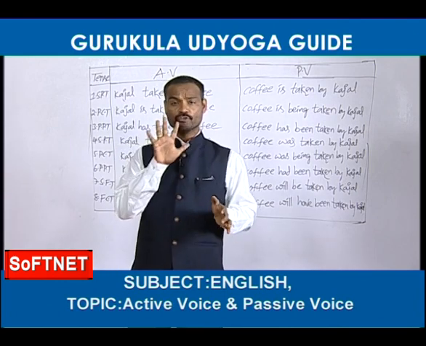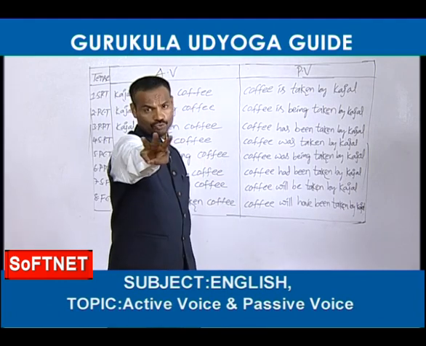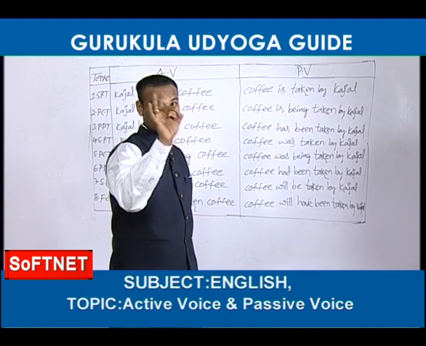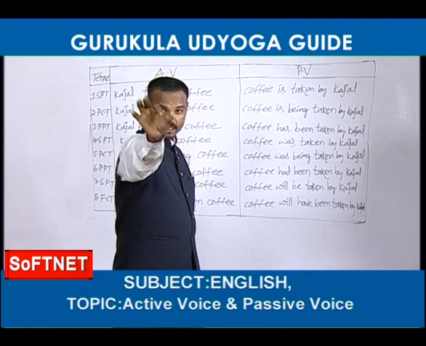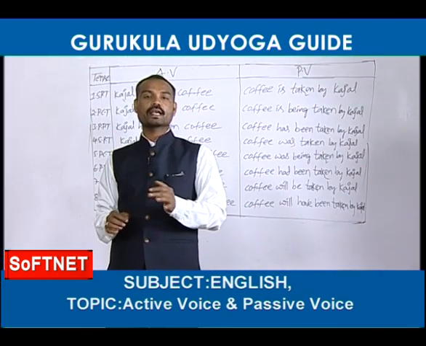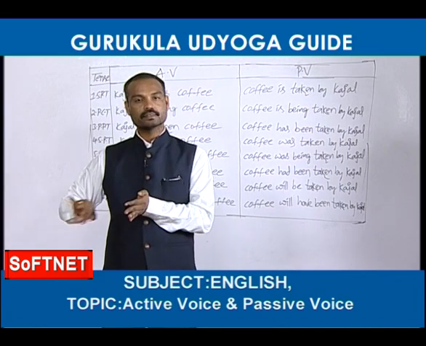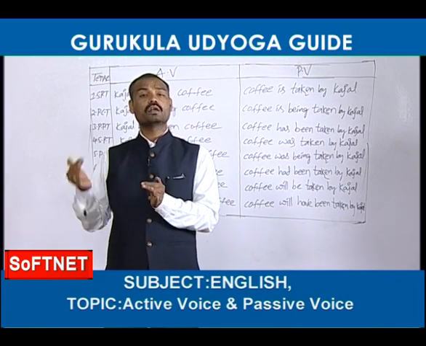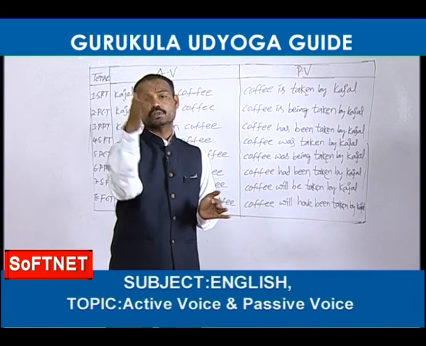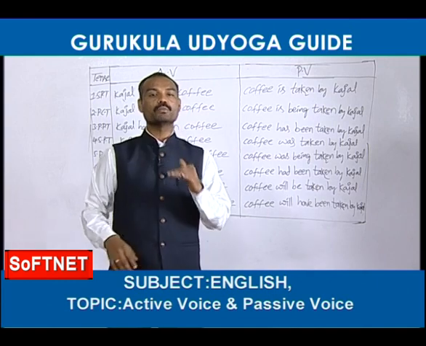See, 5 B forms are there. They are am, is, are, was, were. 3 do forms are there. Do, does, did. 3 have forms are there. Have, has, had. We can classify helping verbs in 2 types, primary auxiliaries and modal auxiliaries. Okay, these 11 are called primary auxiliaries. Helping verbs are also called auxiliary verbs. Okay, so 11 finished. Now I am going to tell you modal auxiliaries, modals.